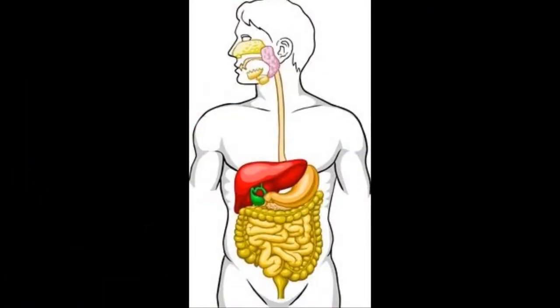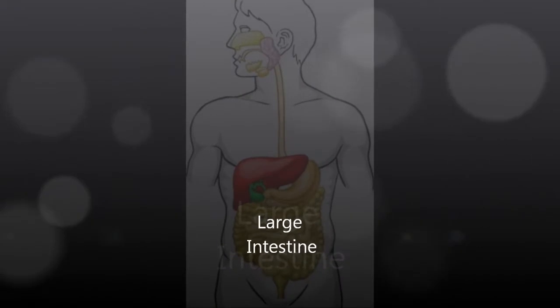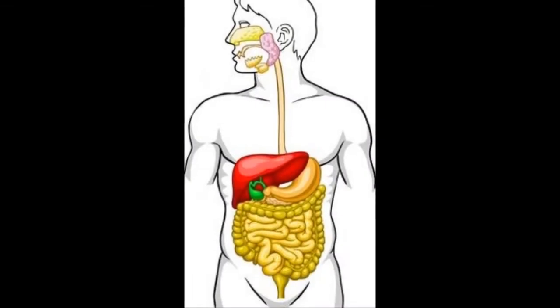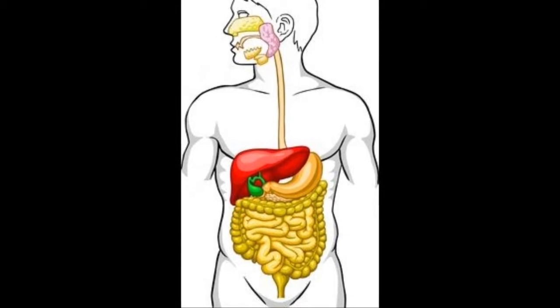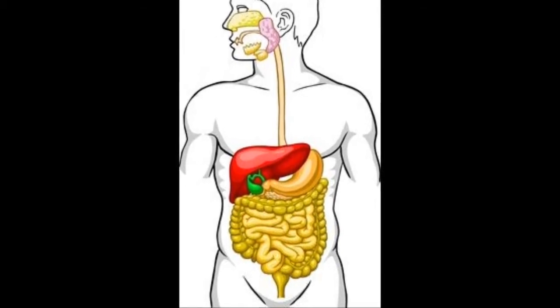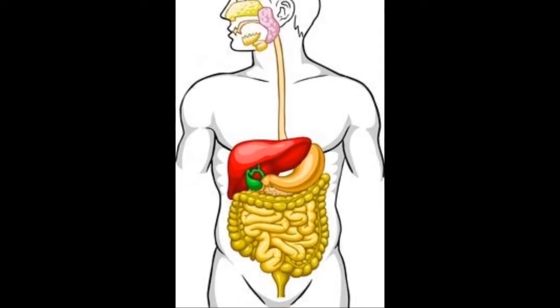After the food passes through the small intestine, it enters the large intestine. The primary role of the large intestine is reabsorption of water from stool. It also absorbs some nutrients not taken up by the small intestine. The person in the next clip represents the large intestine and how the reabsorption takes place.